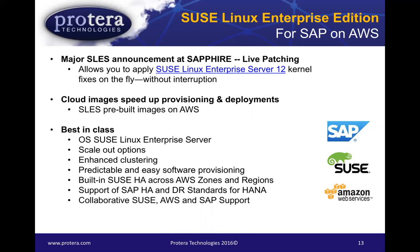And the other big deployment advantages here on SUSE, which we'll see coming up also a little more on the HA and DR capabilities, is around the clustering and the pre-built images that AWS has. So you'll see in a moment in the next slide, we're going to look at an example customer environment that runs SUSE on AWS for HANA. And with the pre-built images, you can literally create a system within minutes to have that HANA system up very, very quickly. We just, as a matter of fact, about a month ago, built our first X1 system right around the time Sapphire released the announcement. And within a few minutes, we had a 2 terabyte system running for HANA on X1 on AWS. It's very, very exciting. Very quick to provision systems and build out that environment.